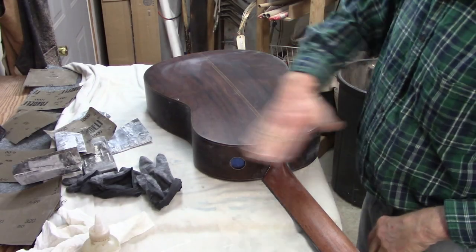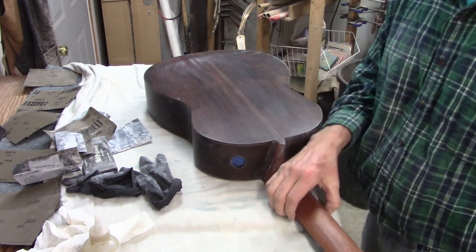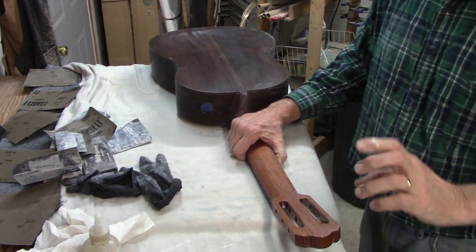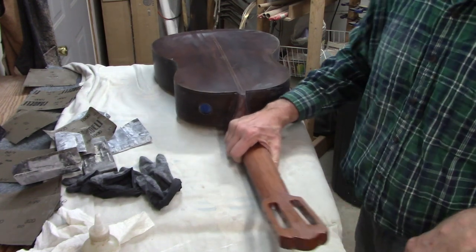Finished sanding the lacquer up to 1,000 grit. I've done the whole guitar other than the string slots. I'll deal with that after the rest of it's looking to be in pretty good shape.